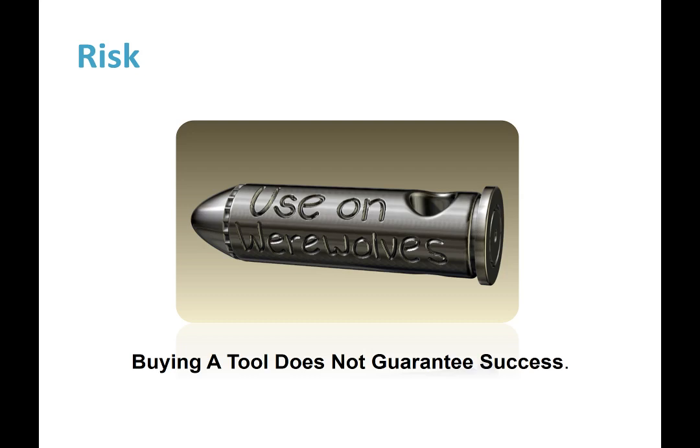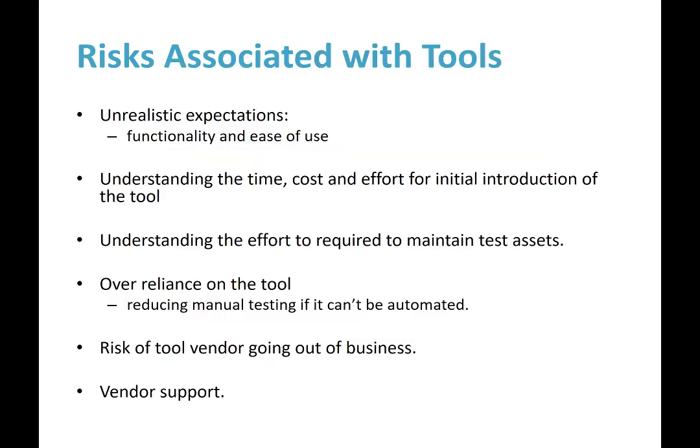Okay, so with tool support we can see that there's a lot of benefits. They can make our life a lot easier, but only if they're adopted and utilized correctly. There's quite often what's seen as an invisible risk associated with tools, and they can actually reduce the effectiveness of testing in an organization if the right tool isn't identified or if the tool isn't used in the correct way.